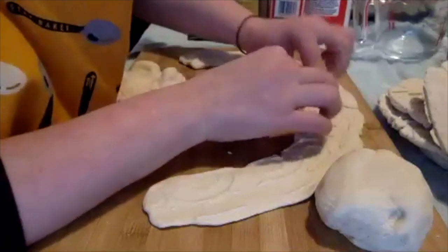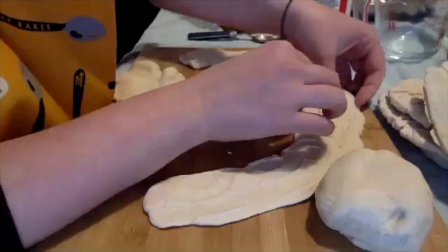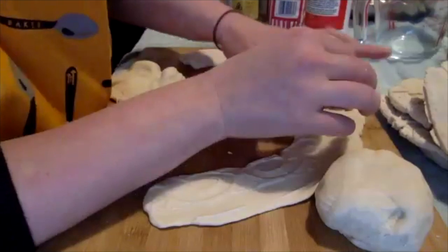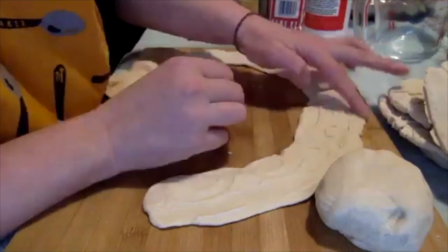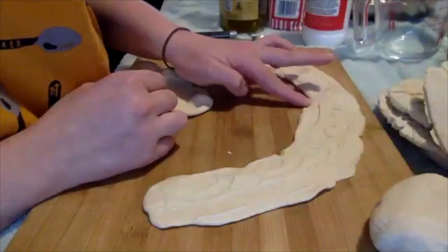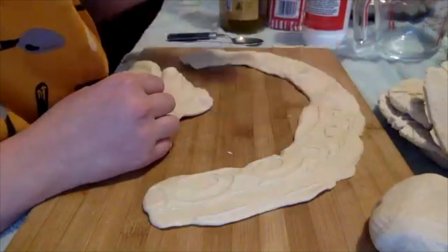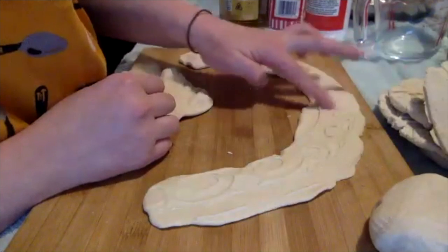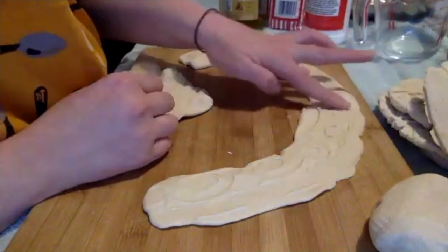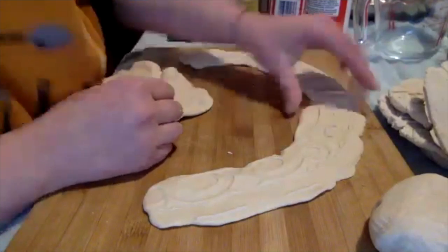And I can blend this in using my thumb into this one. Smooth it out. Can even use some kitchen tools to do this. So you could use the back of a spoon. The oil that would drip from the teaspoon will help me blend it together so that it looks more integrated and more part of each other.